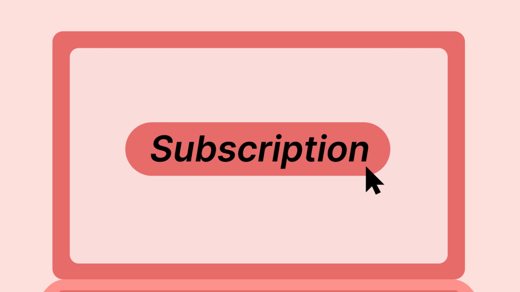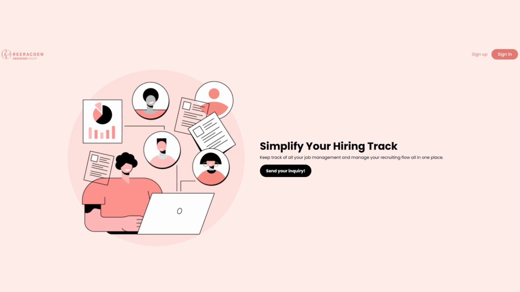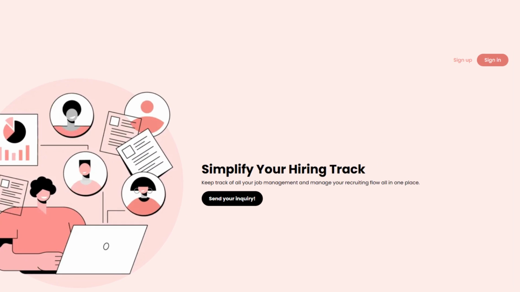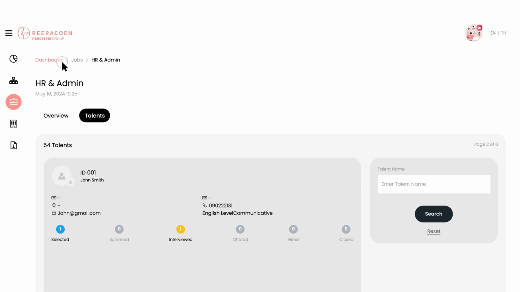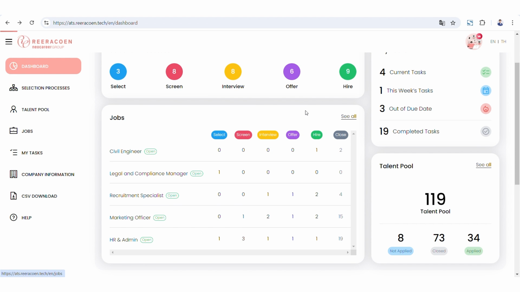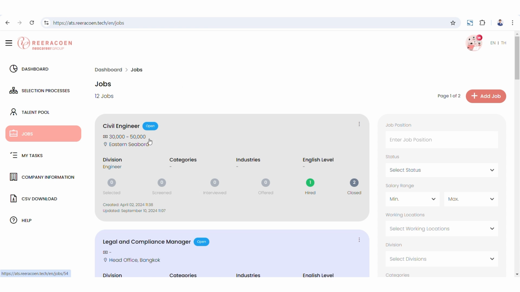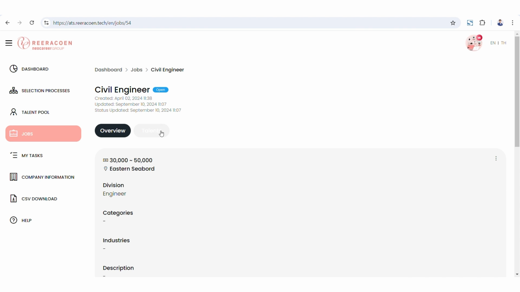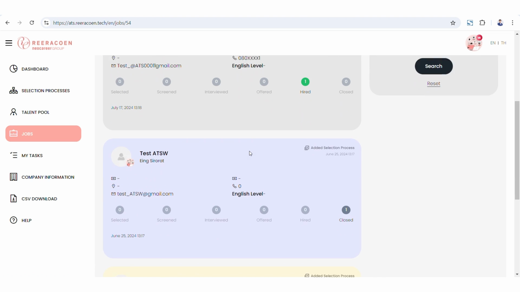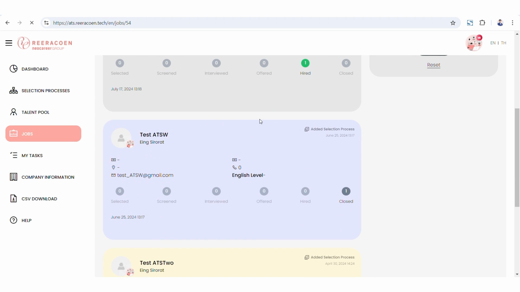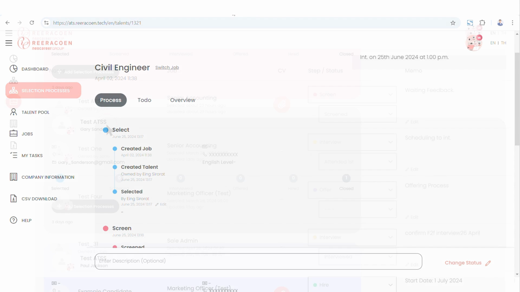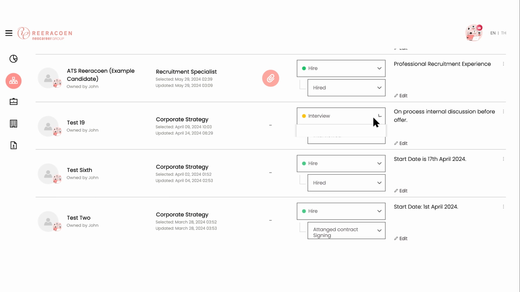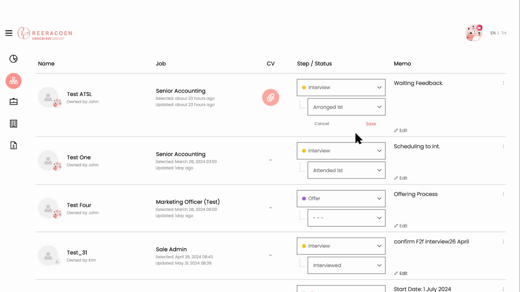But let me introduce you to our ATS service, which gives you access to all those functions, and yes, it's free. Our ATS, Applicant Tracking System platform, can significantly help manage large or small volumes of applicants, and store and manage all applicant data in one centralized database, making it easy to search, filter, and organize jobs and candidates. Leading to better hiring outcomes, the platform itself offers tools that can significantly streamline the interview scheduling process and manage the hiring pipeline effectively.